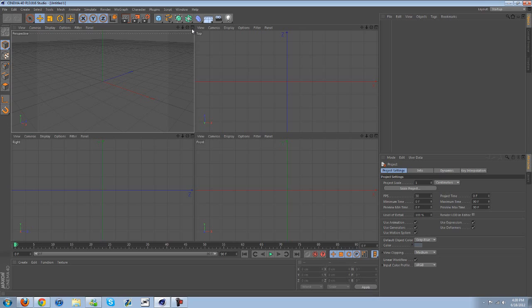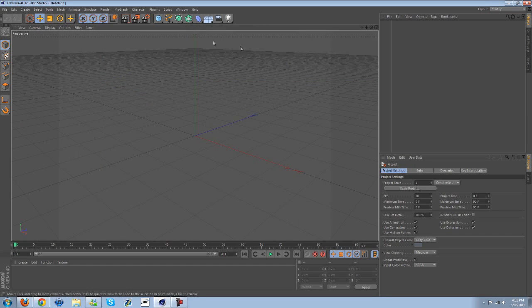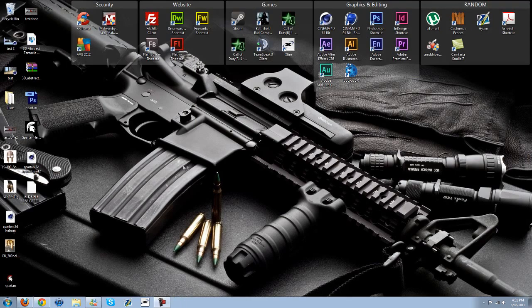What I found out was my graphics driver, the most recent updates for the graphics drivers are no good, and the most recent Catalyst was no good. I don't know what graphics card you guys might have. I personally am running the AMD Radeon 6670 HD. That's my graphics card. Anyway, I'm going to show you the steps you can do to fix this whole issue. So I'm going to go ahead and close out of Cinema 4D.